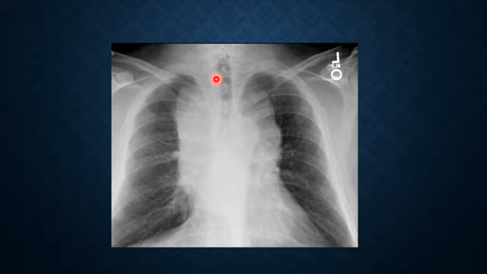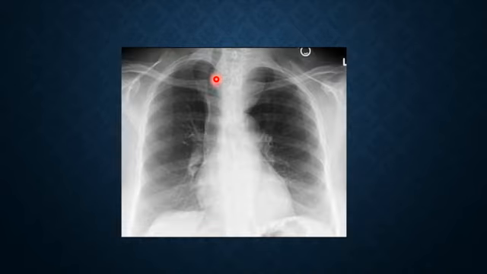Okay? For example, let's take another one. For example, here. What do you think here? Can you see the lateral borders of the mass here? On the left side you can, but on the right you can't. And if you look carefully, you can see the trachea markedly deviated. So this goes more with retrosternal goiter. It's above the clavicle, it's anterior, and it is causing some mass effect on the trachea. Okay?